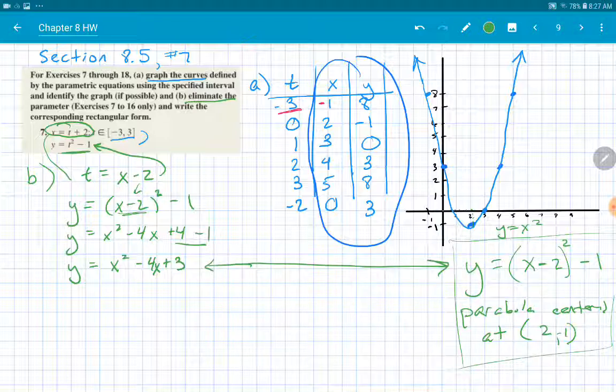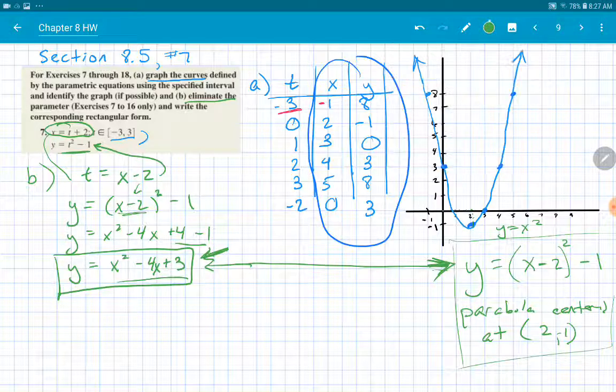This one's in, oh, I forgot the name of the form, but this one's in standard form, and this is, I guess, vertex form or something like that, some kind of easy-to-graph form. But those are the same equation if I complete the square on this side, which is outside the scope of this class, so I'm not going to do that right now. Then those equations are equal, so I can see that this is my answer for the rectangular form.